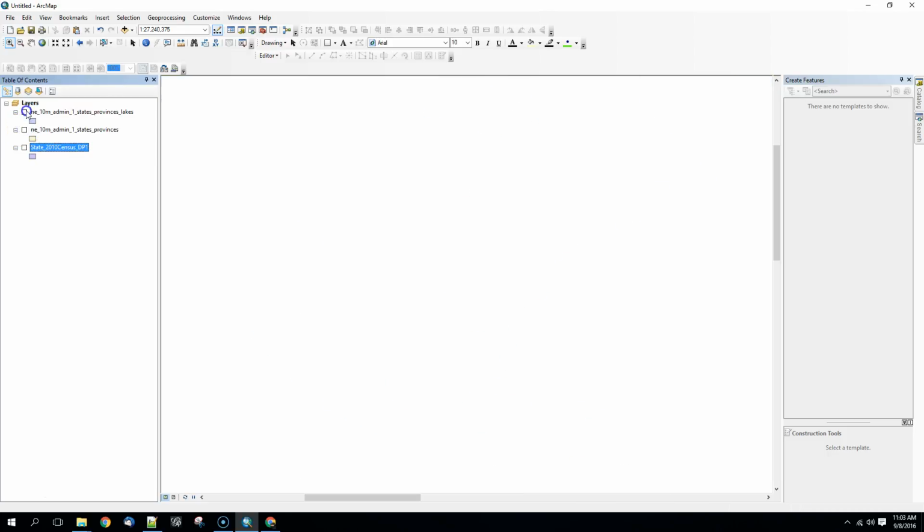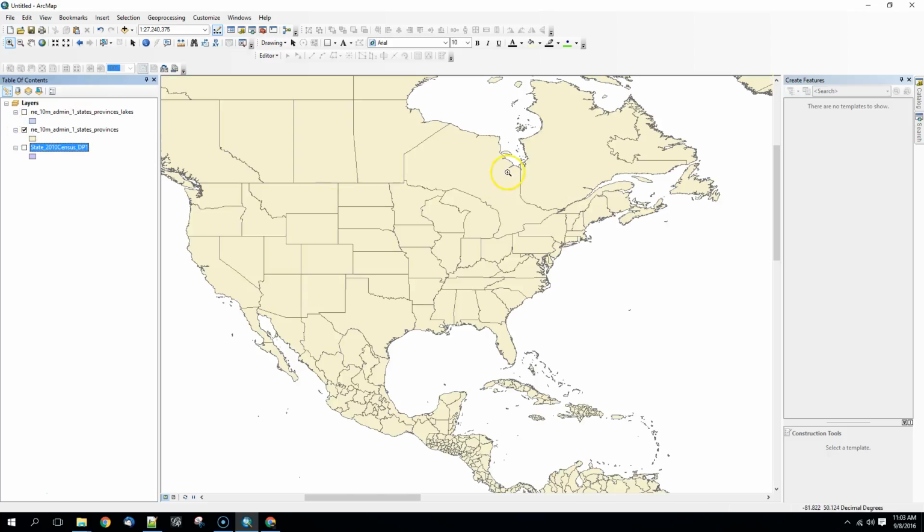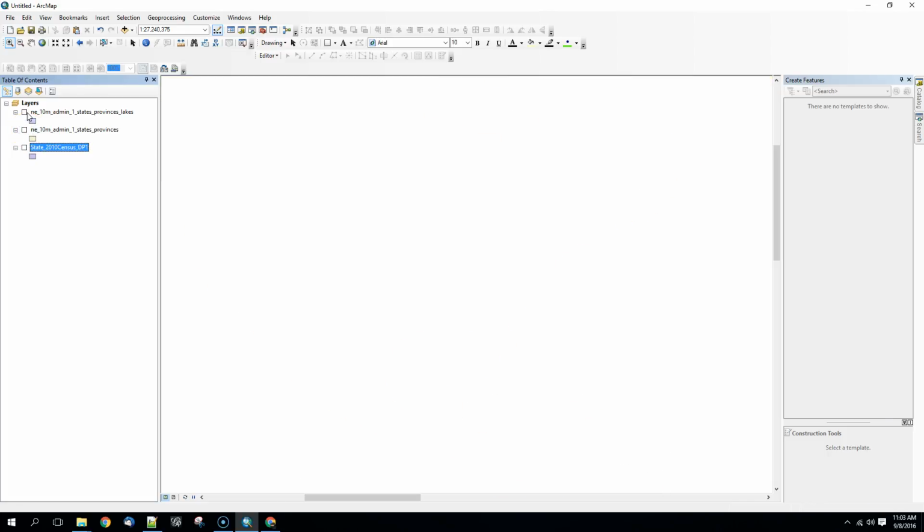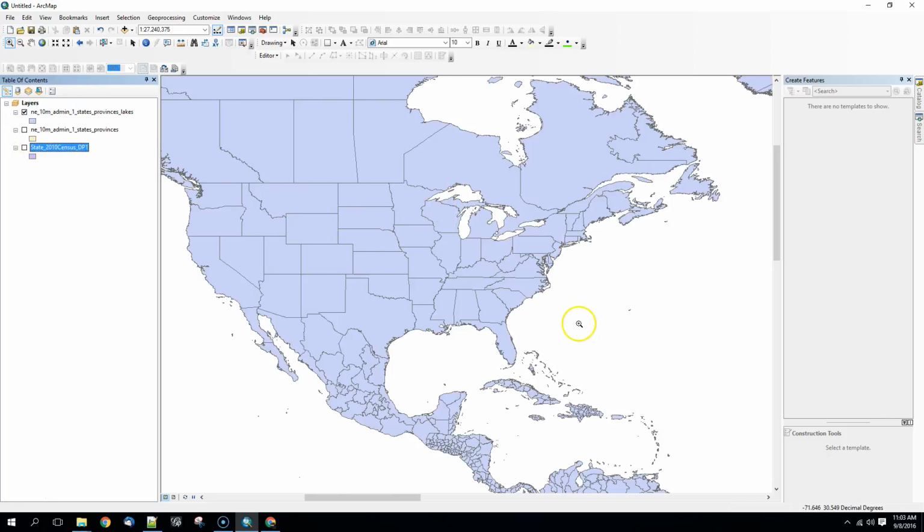So what we're getting is the difference between the original, where we still have the same Great Lakes problem that we had with the census data, and this one where all of those polygons have been excluded. So just a word to the wise to be a little careful about which one of those data layers you download. Okay, so the next step is we need to join this stuff together.